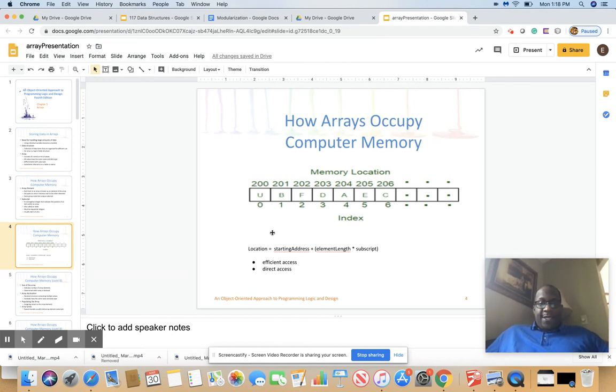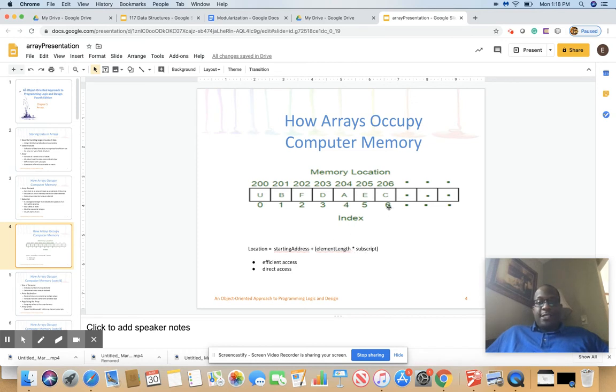And we say an array allows for efficient access because, let's say, again, we have the starting location at 200, and the length of each one of these is 1. We can efficiently retrieve or calculate the location of any element in our array with just a simple calculation. So here I just wrote location equals the starting address plus the length, which is 1, times the subscript.